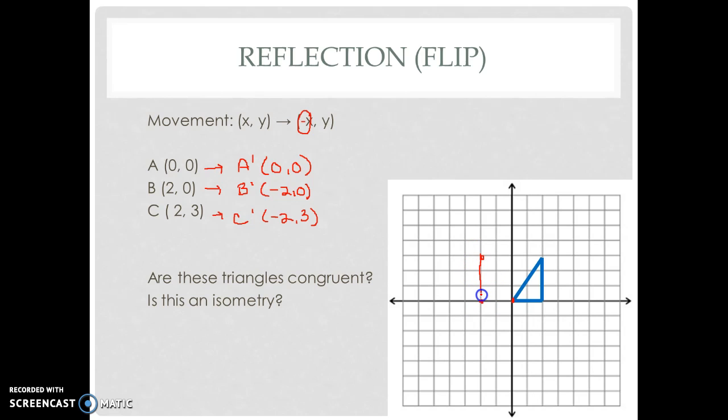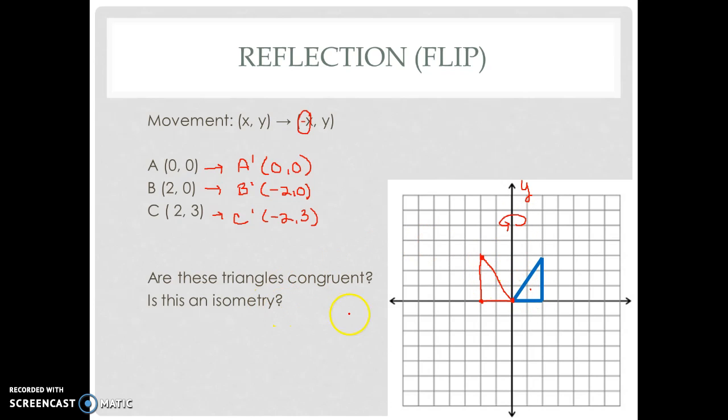So if we connect these dots, so if we look, these are the same exact triangle, it's just that we flipped or mirrored or reflected our blue triangle, so our pre-image, over this y-axis here, and kind of picture folding this paper in half along the y-axis. So this would be the mark that you have on the other half of the paper. So it is reflected over our y-axis here.